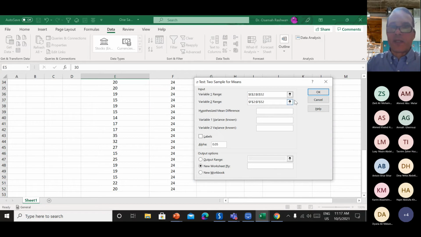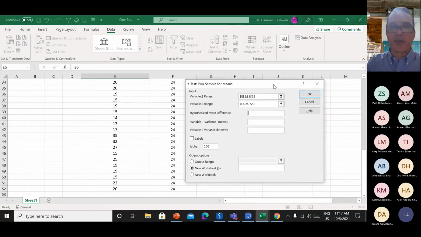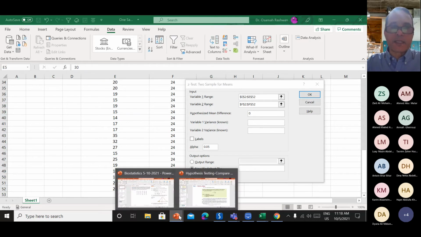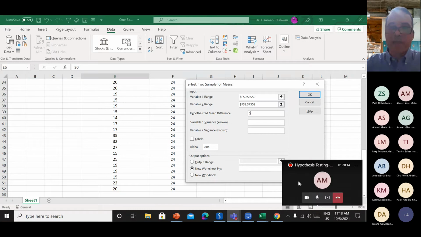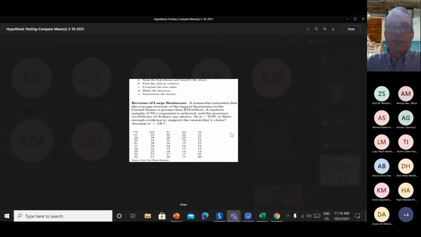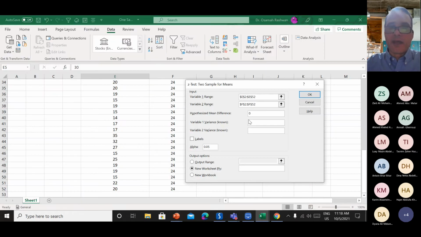Now, what is the difference between these? Up to the null hypothesis, the difference mu1 minus mu2 is equal to 0, right? What is the variance? The variance is known because I'm going to use a z-test, right? What is the sigma given to you in the question? Can you catch it, guys? In your chat. I can't see the question itself. I put it in the chat. Oh, okay. Sigma is 28.7, right? Yeah. Okay. So when I go for this one, the variable one is given to me, 28.7.